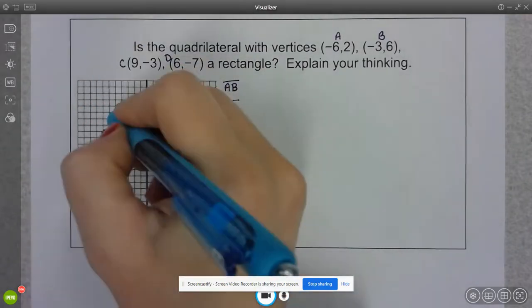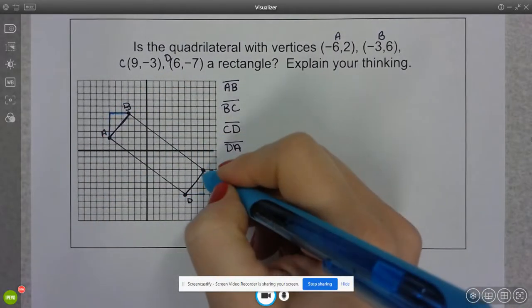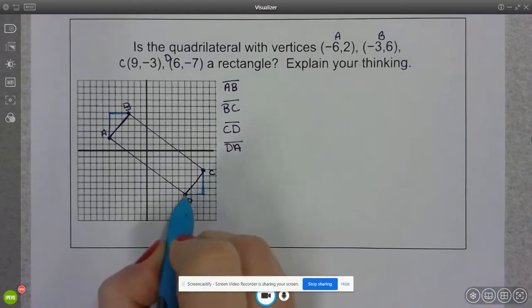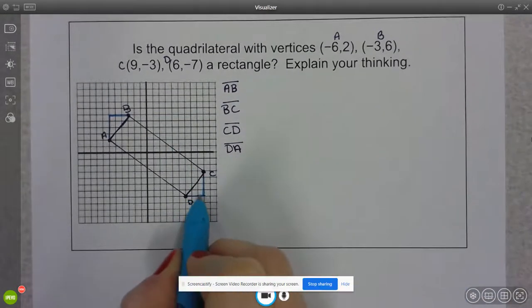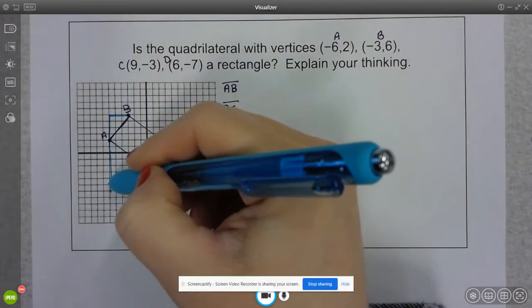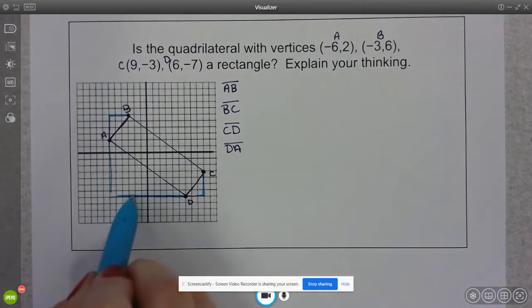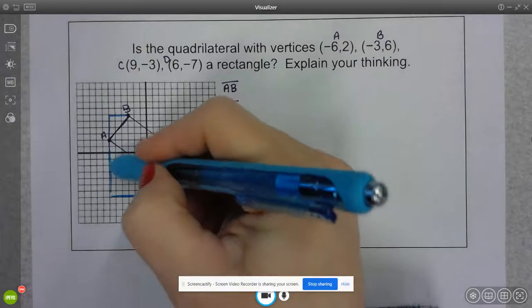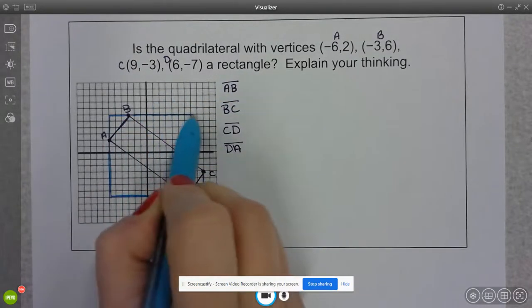I'm going to start by finding the slopes of these lines. And I'm going to use our big triangles here only because I know that eventually I'm going to have to do distance again, like yesterday. So I'm going to attempt to draw straight lines and make our big triangles like this. That way when we go to do distance in a little bit, we'll have everything ready to go.